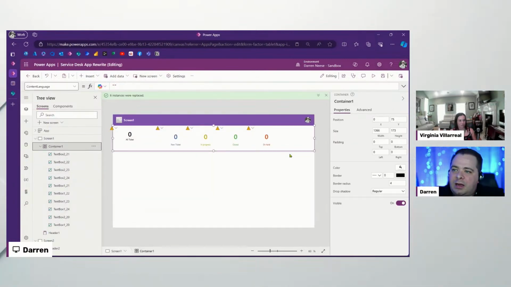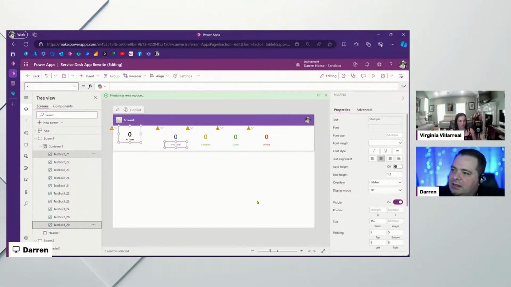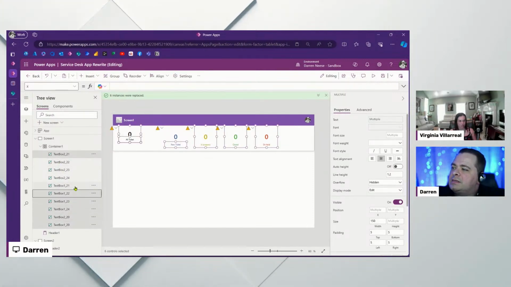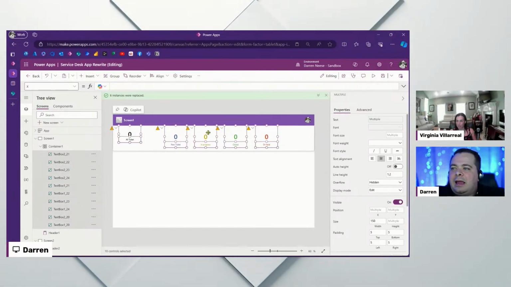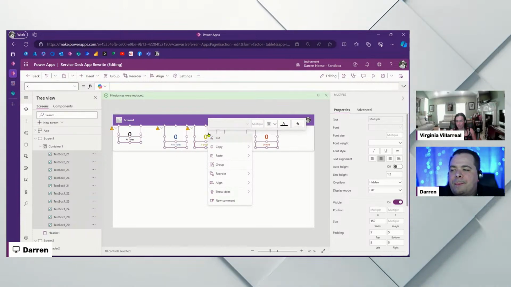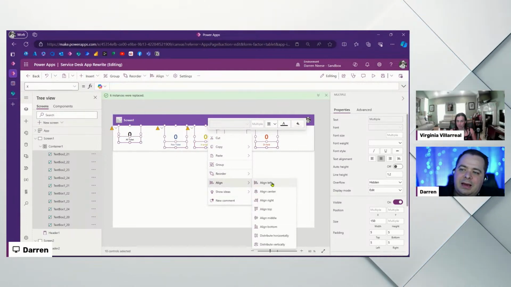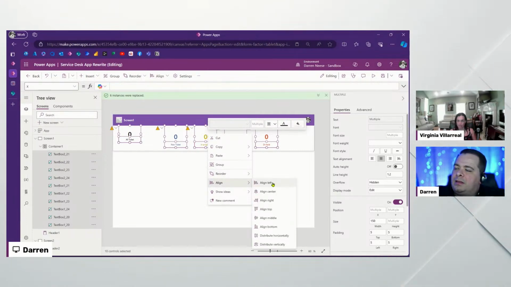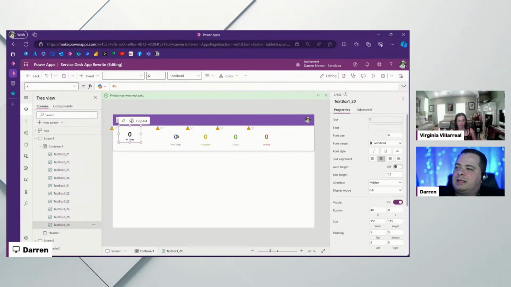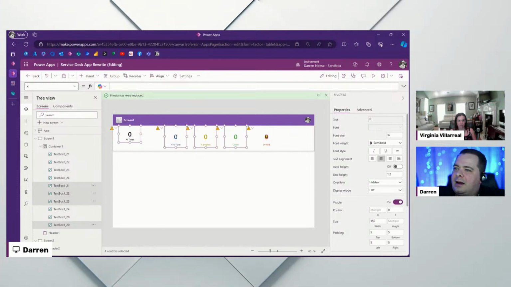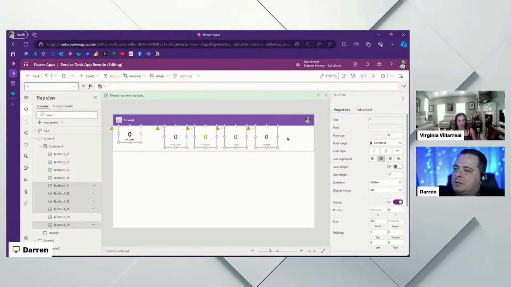Now, I'm going to show you another one of my tricks, which is let's select all these controls here, and you can right click. And what I was going to show you is we can align the tops, but there's one little problem with that, which is that we need to select the top ones first.